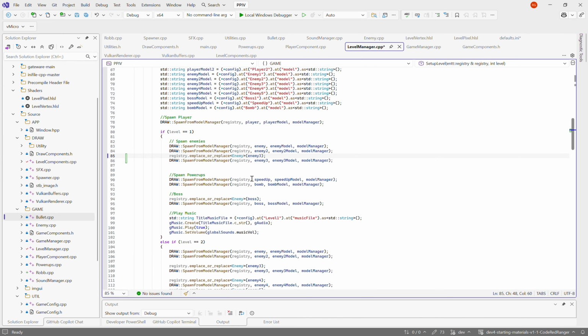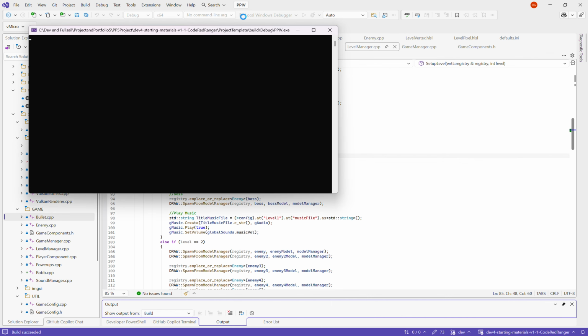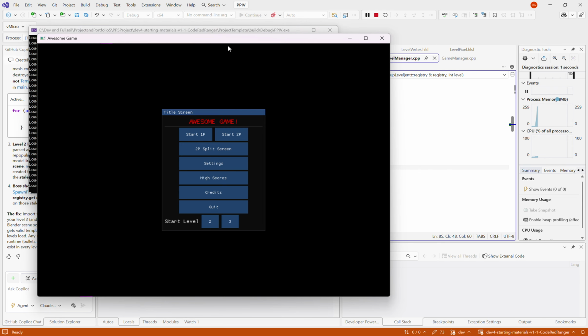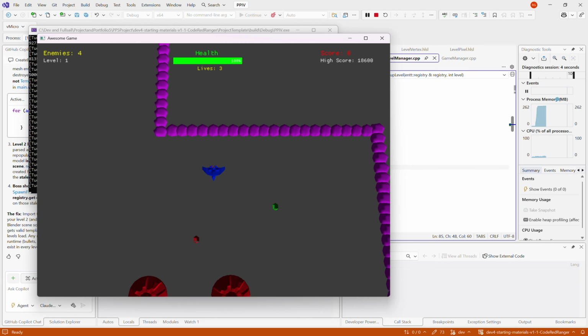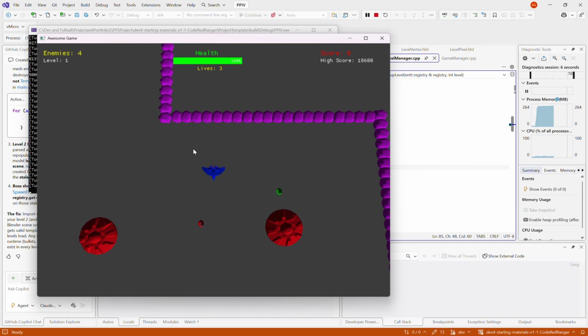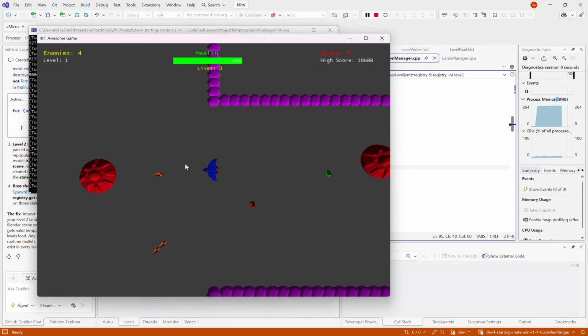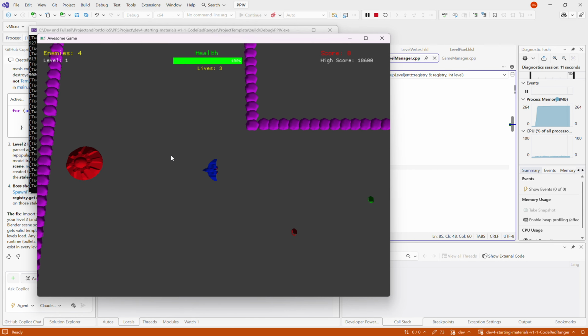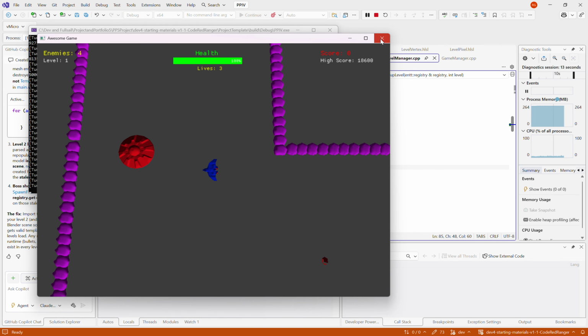Okay, and so now when we run this, we should be able to see that enemy in the scene on level 1 that wasn't there before. So here we go. It's going to use your Blender level. So let's see what happens. Now we have 4 enemies instead of 3, and there's the enemy you just created, and this is your Blender level because we set it up to use your Blender level as level 1.